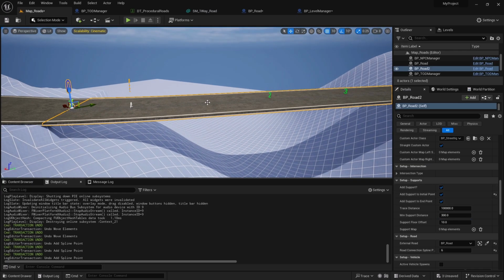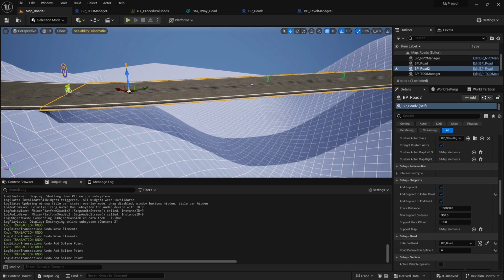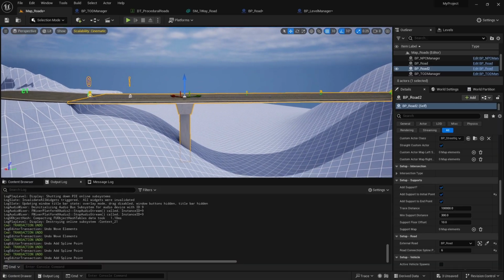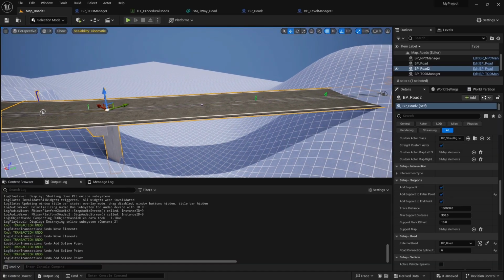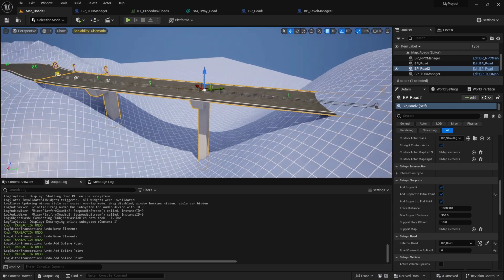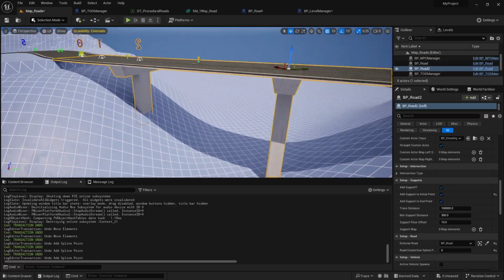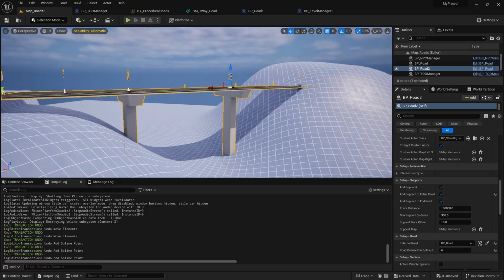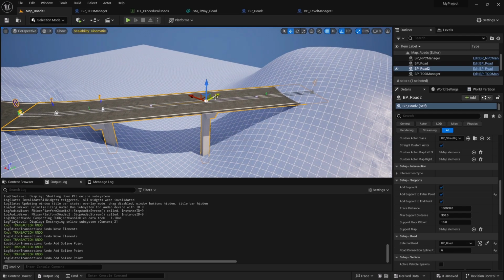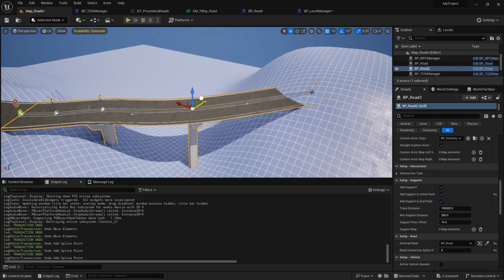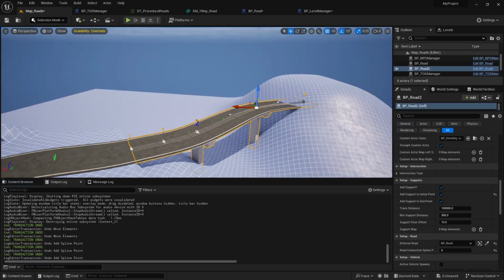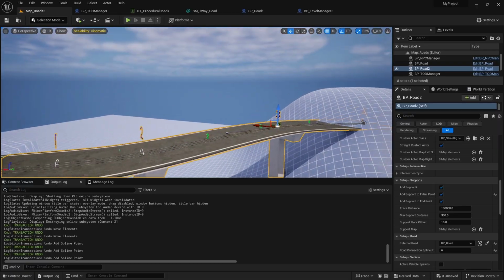Okay, so what you can do is maybe here we need support, so you can add a spline point here, so you can see the support has appeared. And let's just say from here also I need a support, and you can add another spline over here, so their heights and their sizes will be automatically adjusted. Even if you add a spline point here, you can always change its orientation accordingly based on your requirements. Right, so that's the supports.